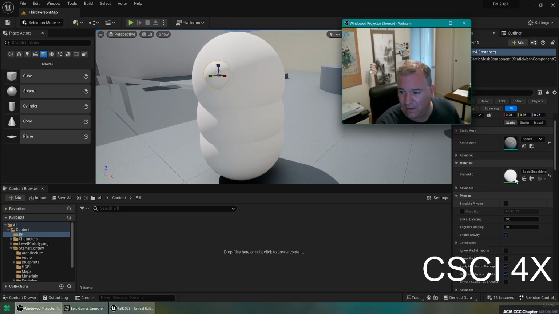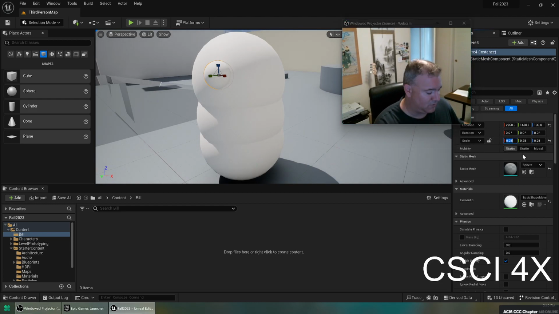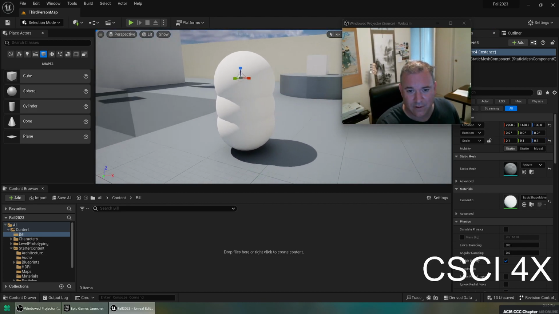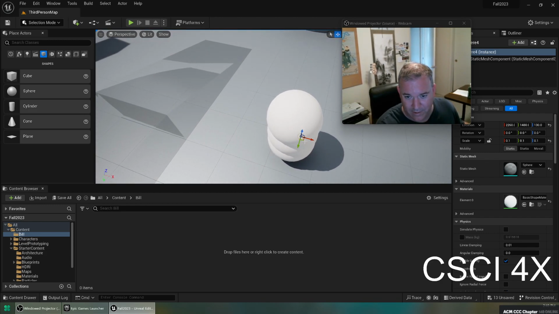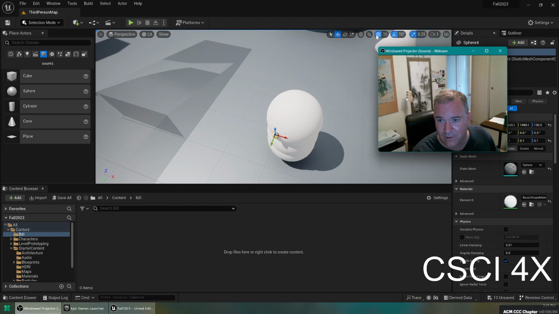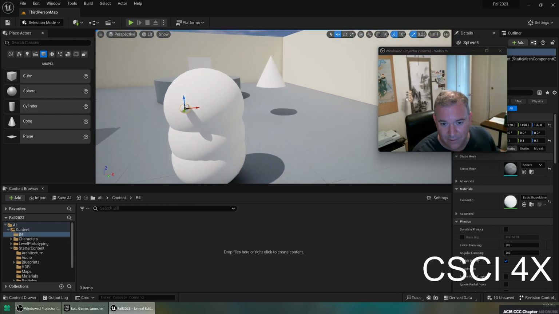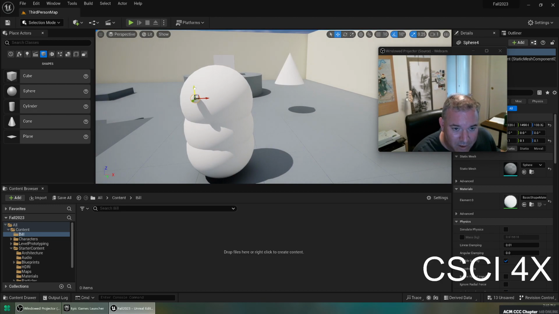Come over here to the top. I'm going to just manually type in 0.1, 0.1, 0.1, and that gives me eyes that are about right. And then I'm going to click on the little intersection here. If you click on the intersection, it'll move it in the X and Y directions. And so maybe I'll turn off grid snapping and see if I can find a good spot for this guy.